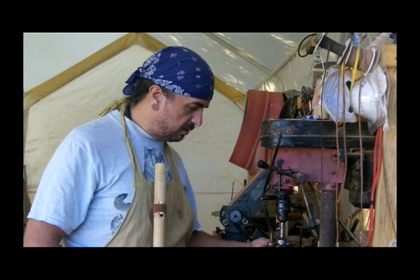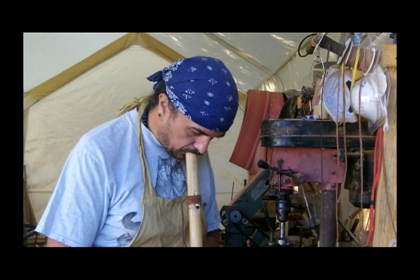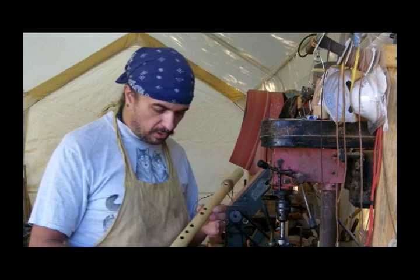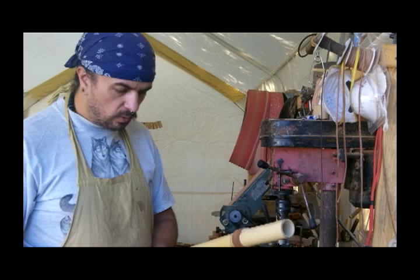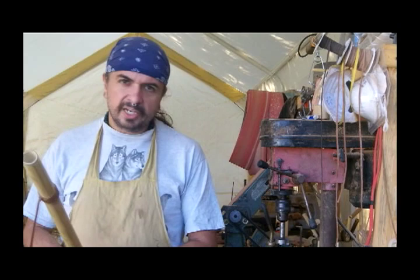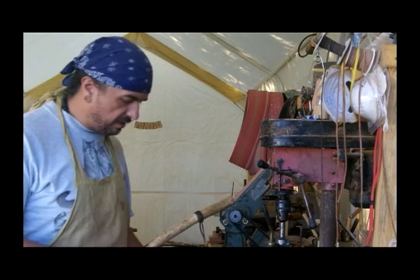Just for giggles, I'm going to check what key this thing's in. E-flat. Almost perfect. I make a lot of E-flat flutes — people keep requesting them. This guy is an E-flat and it's within 15 cents, which is perfect by most flute makers' standards. I have a few customers that request specifically concert-tuned flutes, and of course they're right on the money, but that's with me playing and with them playing. So that's one — that is an E-flat flute.